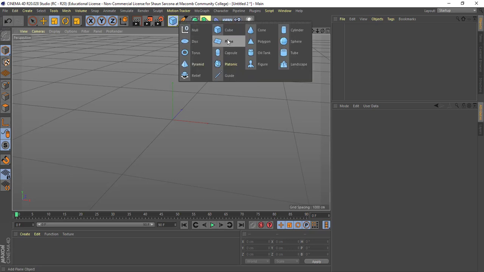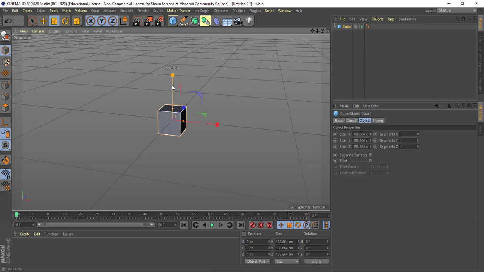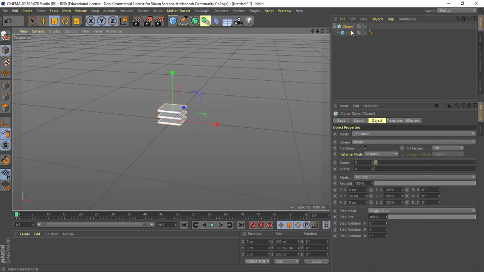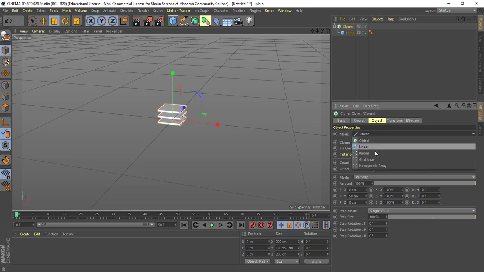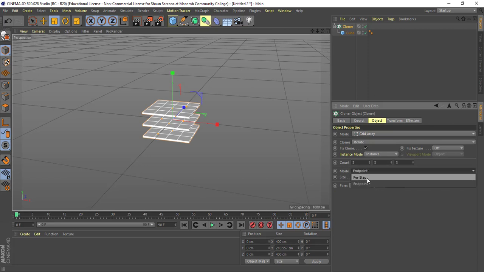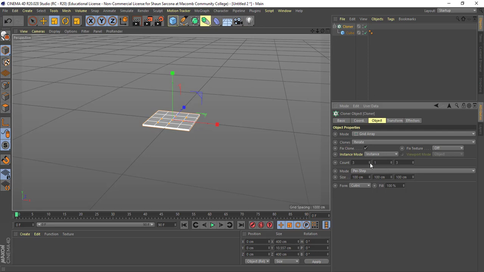So I'm going to make a cube, and I'm going to flatten the cube out. I'm going to grab this and squish it down. I'm going to hold down Alt, grab the cloner, and then I'm just going to space this out. So I want this to be a grid, and I want my thing to be per step, and I'm going to say I want 1 in the Y direction, and I want them to be basically like that.